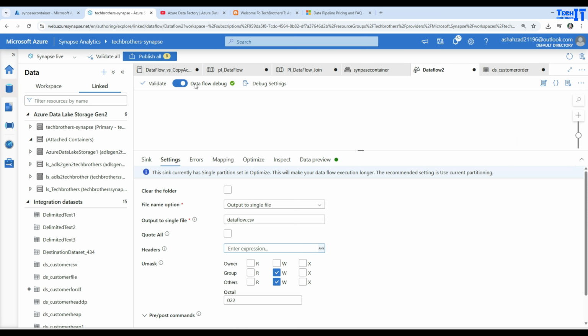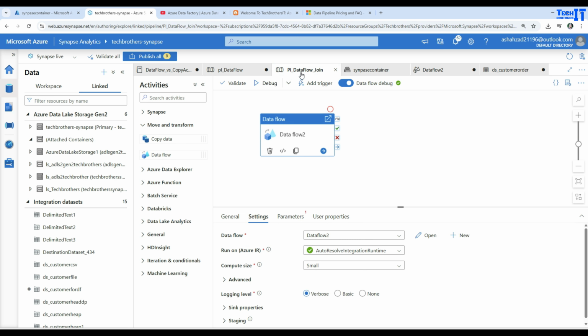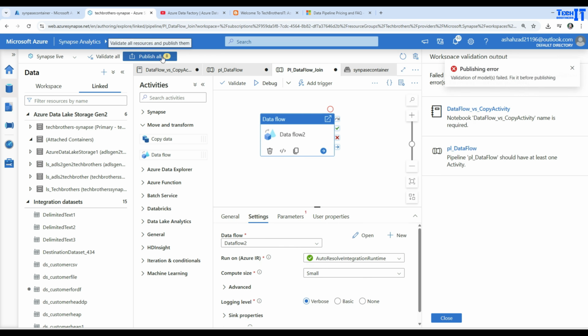Here you have to enable data flow debug to execute this pipeline which has a data flow. If you don't, it's not going to run your data flow. So I have enabled this one, and when you enable it, it takes almost 2-3 minutes, but it runs for 1 hour if you don't disable it yourself. So you will be paying for that Spark cluster for almost 1 hour. Once I run it, I will disable it and enable it again to show you what the options are. So let's go ahead to the pipeline. Here we can publish all the changes if you want, but if you don't want to publish, that's fine.